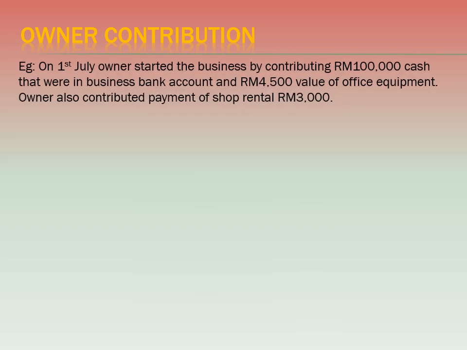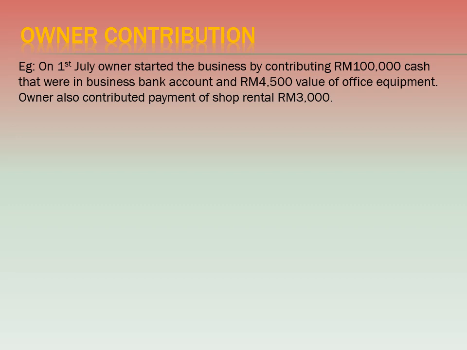Okay, let's go to examples. Let's say owner's contribution to the business. For example, on the 1st of July, the owner started the business by contributing 100,000 of cash, where the cash is deposited into the bank account of the business, and 4,500 value of office equipment, and the owner also paid for the shop rental using his own money, 3,000 ringgit.